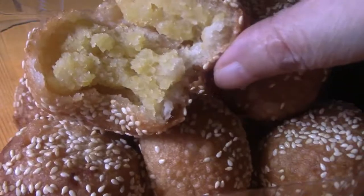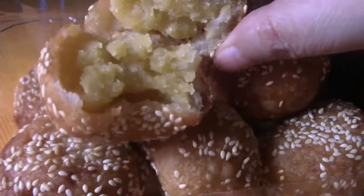But anyway, we miss the coconut flake. This coconut.